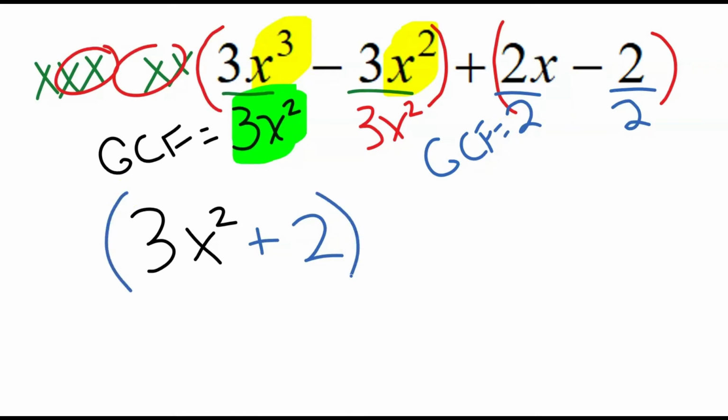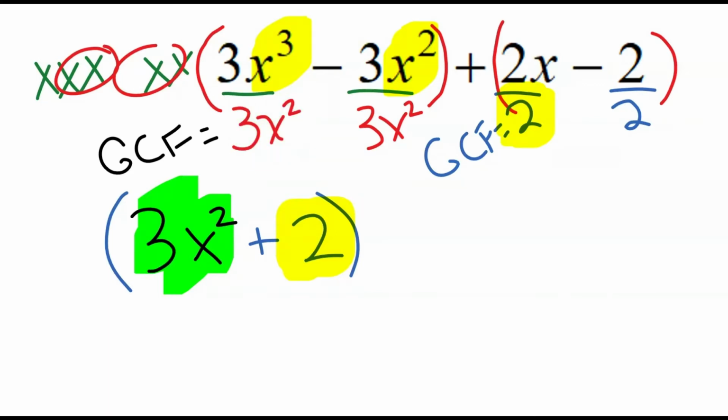And that's the other part of my answer. All right, so I've got 3x squared plus 2. That's part of my answer. And all that is the GCF on the left, and I got that GCF over here on the right. That's where those 2 numbers came from. And what I'm going to do next is simply reduce the fractions that I just created. So I'm going to reduce the fractions on the left and the fractions on the right.